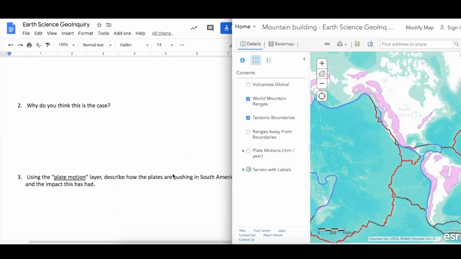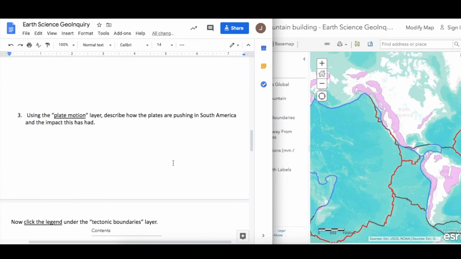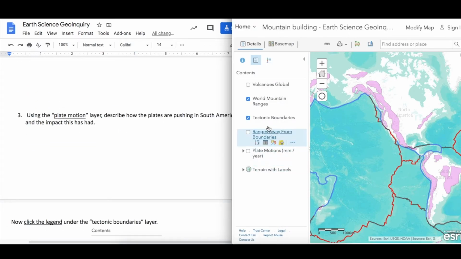Now, this is where we get into, are they right or are they wrong? This can be a point where you pause the lesson after they finish number 2 if you want to and talk to them about how those mountains form, or you can let the lesson play out, and at the end you can come in and say, hey, guess what? We've got this action. But for me, I would let the lesson play out and see if they gather that on their own, because it is STEM. It is more about what the student is doing than what you're doing. So sometimes it's good to take it off your plate. So using the plate motion layer, we can look and see, we've got the plate motion layer.